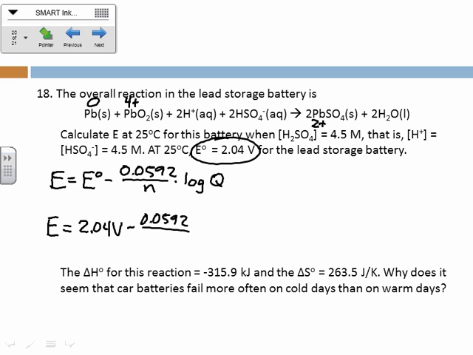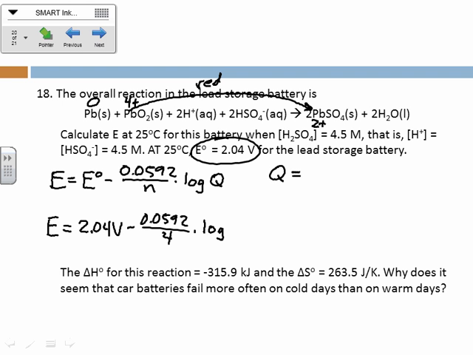This is going from a 4 plus to a 2 plus, but because there's 2 of them, there have to be 2 electrons gained in each of those, sorry, for the reduction. I'm messing this one all up. Okay, so it's going to be 4. 4 is the correct answer. It's easier to see when you're going from the solid lead to the 2 plus, and since there's 2 of them, then it's going to be 4 total electrons that need to be transferred, times the log of Q.